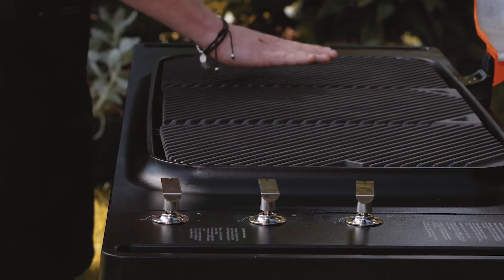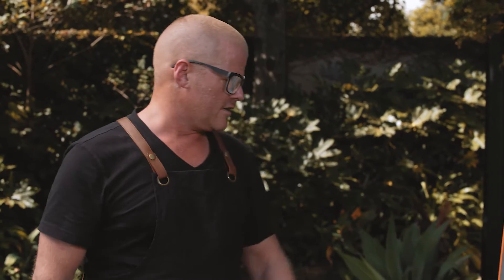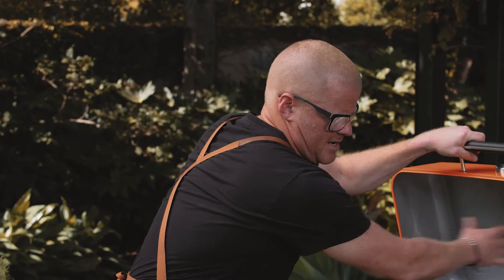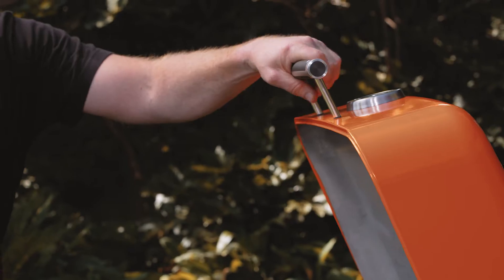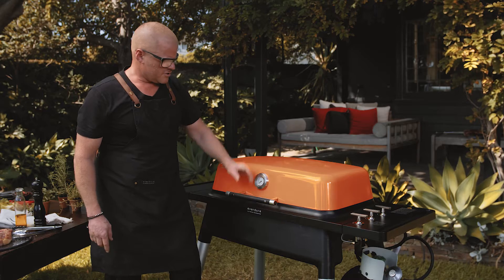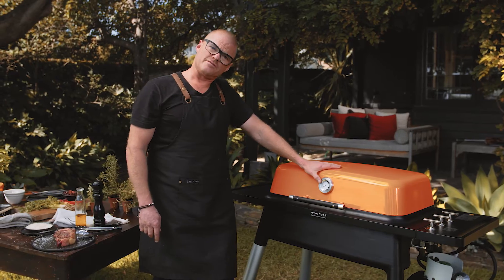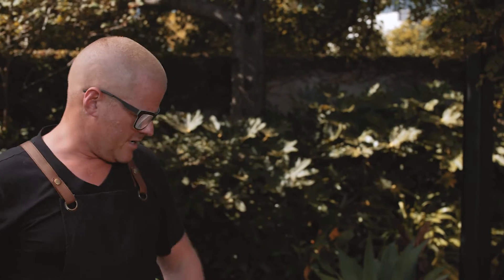If I just turn these on now, they're all on. This is the really key thing for this barbecue — there is so much energy that comes through here. The way that these tubes are designed, the plates are designed, and the lid is designed, is to create this convection heat. Because that heat — the heat in the air that's in this lid when it's closed — will continue to heat this plate. Shut that and it'll get up to a very high temperature in very little time. You can see my hands on the lid — that's about the longest I want to keep them there, because it will get very hot.